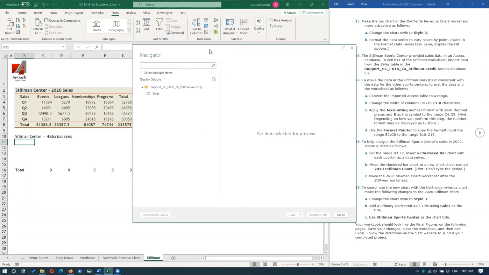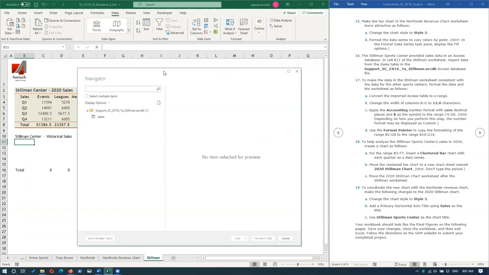And then you can see that it opens up in this dialog. Now, if you're using a different version of Excel, it will look very different, right? The newer versions have changed this. So I'm going to select sales here. That is the only table we have inside this database.